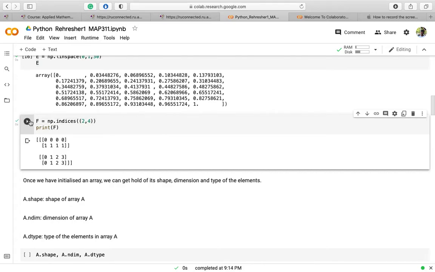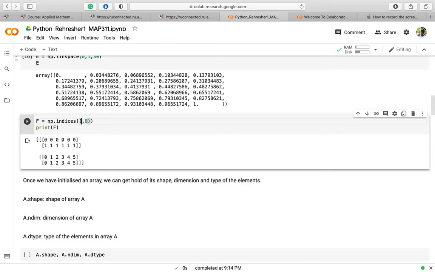Now np.indices. For now, just think of it as representing numbers. When you say 2, you're saying the number of rows has to be 2, and 6 just says the range you're going is from 0 to 6. And remember, we don't include the last number. So it's going to create 2 arrays. The first one will be between 0 and 1.